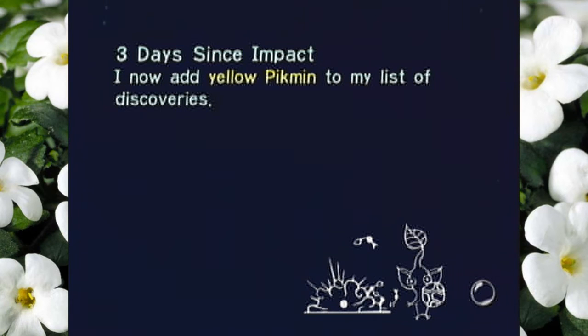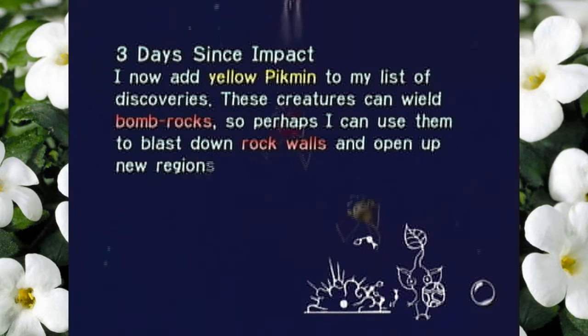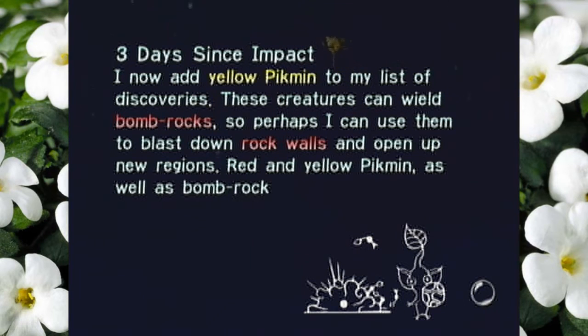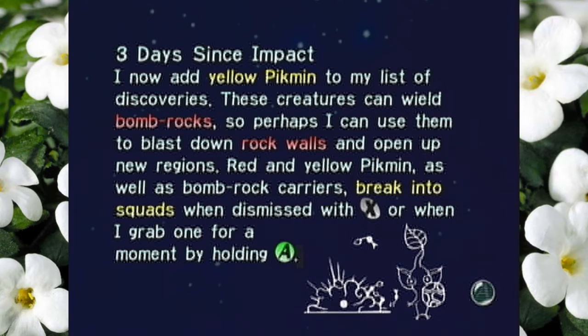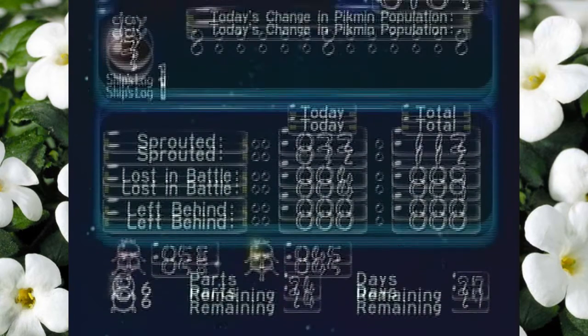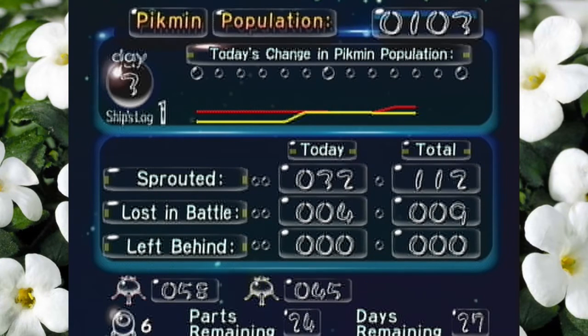3 days since Impact. I've now added yellow Pikmin to my list of discoveries. These creatures can wield bomb rocks, so perhaps I can use them to blast down rock walls and open up new regions like I have been doing for the past 2 days. Red and yellow Pikmin, as well as bomb rock carriers, break into squads when dismissed with X, which I have explained previously. So sadly we've lost 4 Pikmin, but we've gained a whopping 32.